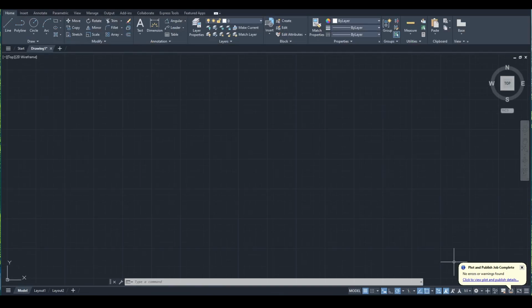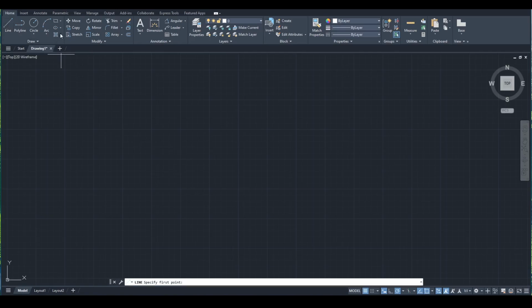You can also access that from here where there's a sign for setting. You have drafting and annotation, where you will do mostly 2D AutoCAD. And then you have the 3D basics and 3D modeling, which we will go into more detail about in future videos. So for now, we will be working with the draw.